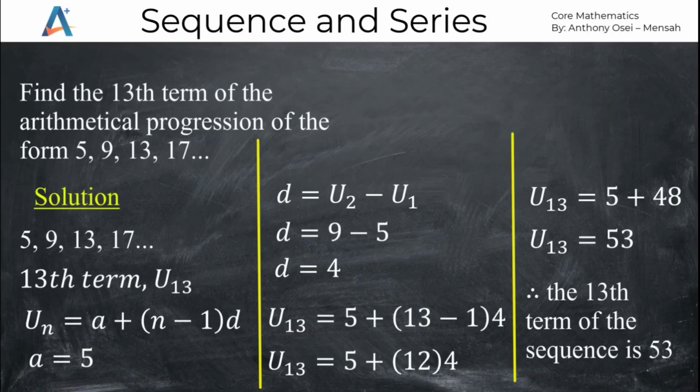If you're able to go through the sequence to get to the 13th term, you realize that you end up getting 53 on term number 13. So this is the procedure for getting a certain term, in this case the 13th term of a sequence. Just draw the whole sequence again, go through the general formula, get the value of a, the value of d, which can be found in the sequence, do the substitution into the general formula, and make U13 the subject to get 53. So that is how we do it.